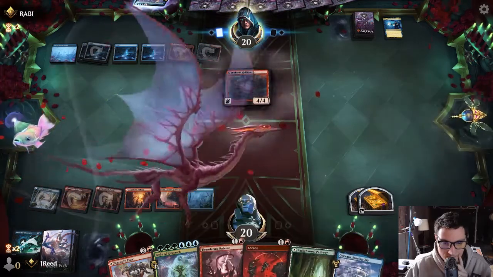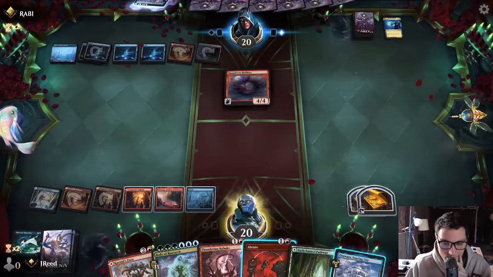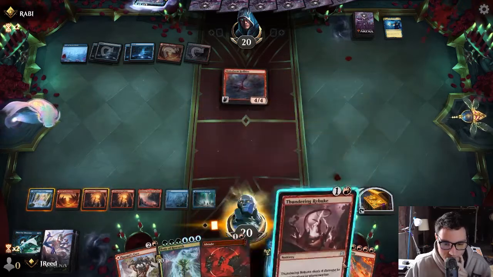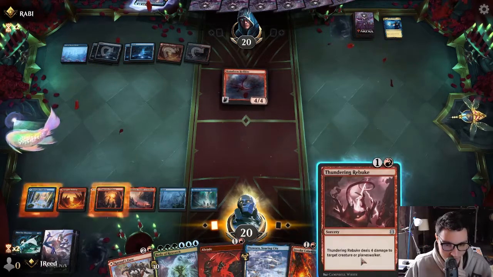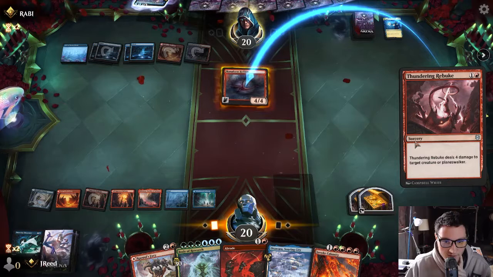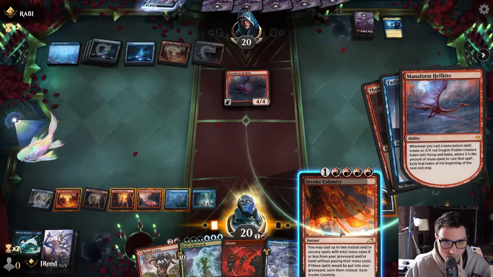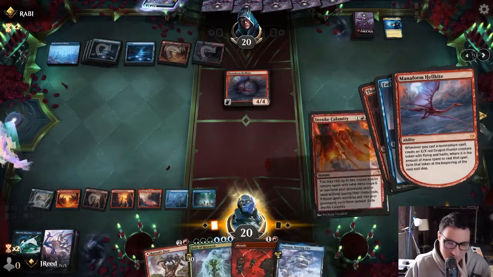Okay. There's Invoke. How are you? So again, everything's instant speed, so... Wait. So we need 5. 1, 2, 3, 4, 5. Then we have 3. We have 2. We can actually do this. So if he tries to interact with this right now... So he's got negate. I think we have to do it. We have to try it.